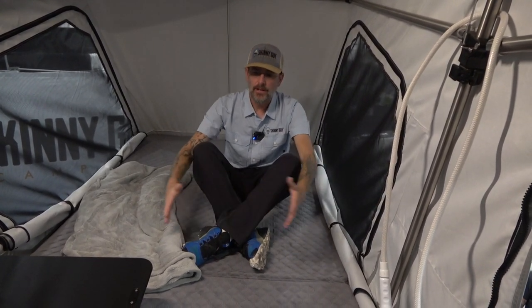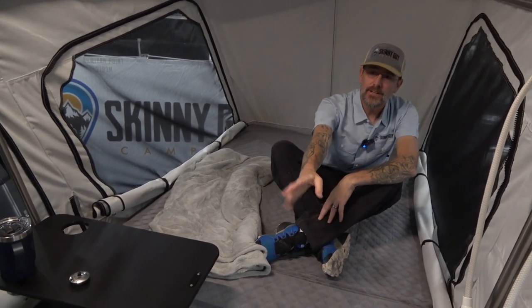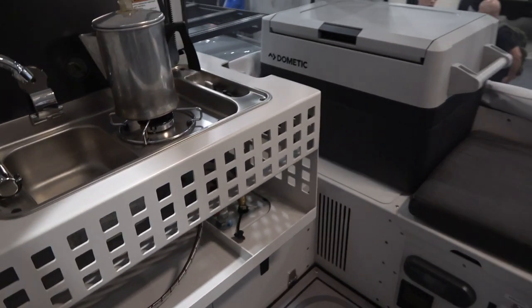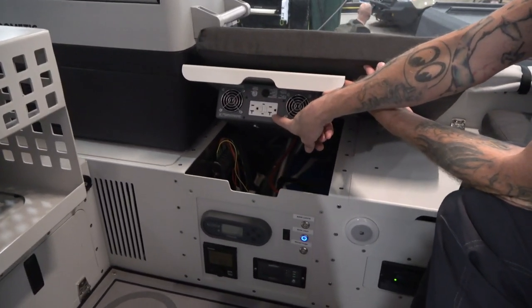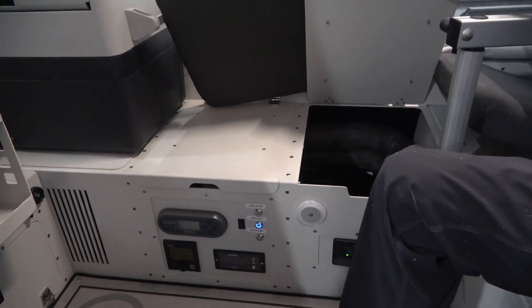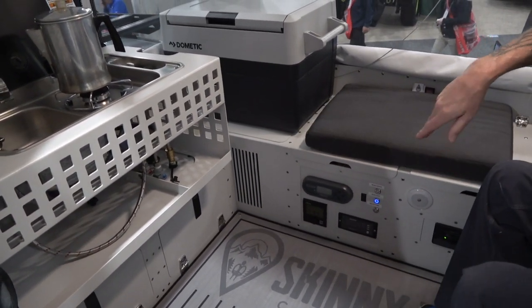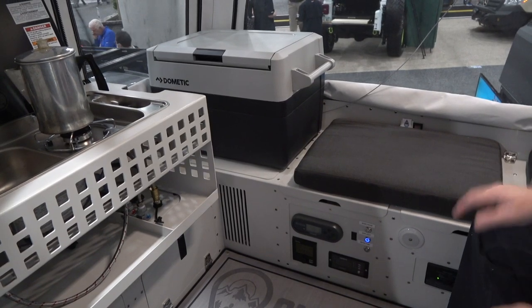By going out and up, they were able to put components wherever they wanted — that's how the Truma Combi fits underneath the fridge. The RedArc, inverter, and battery all fit in one consolidated electrical compartment, and you plug directly into the inverter from there. All the remaining bays are pure storage. One of the latest improvements is switching to automotive-style wiring harnesses using Deutsch connectors — the harness is made by an outside company so it's all plug-and-play for their assembly team, enhancing consistency.